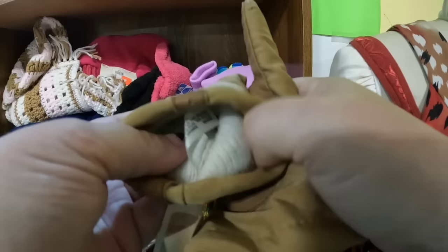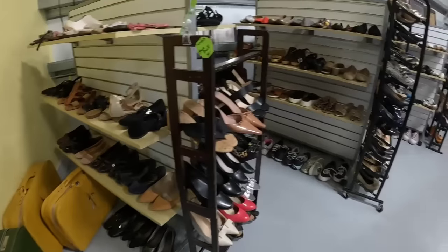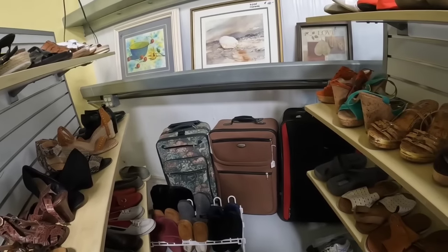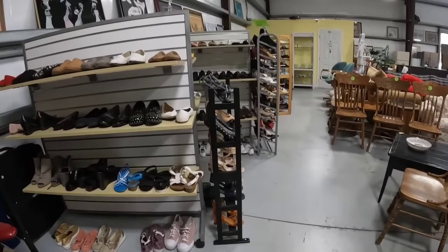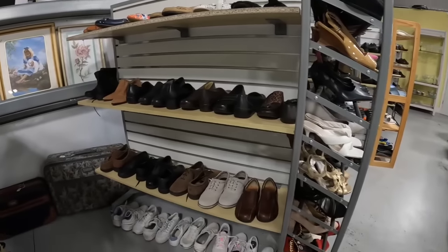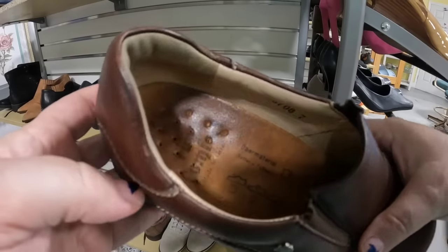There were some gloves with the original tag — they had them at $4, which is a little more than I want to pay. They'd probably sell for about $15. I typically pick up gloves in online estate auction lots. We're going to take a look at the shoes — I've found some good shoes here before and their shoes are typically pretty well priced. They've really expanded the shoe section as well. The whole store setup is completely different than the last time I was here, so I'm having to find a new rhythm — it'll probably take me a few times of going.